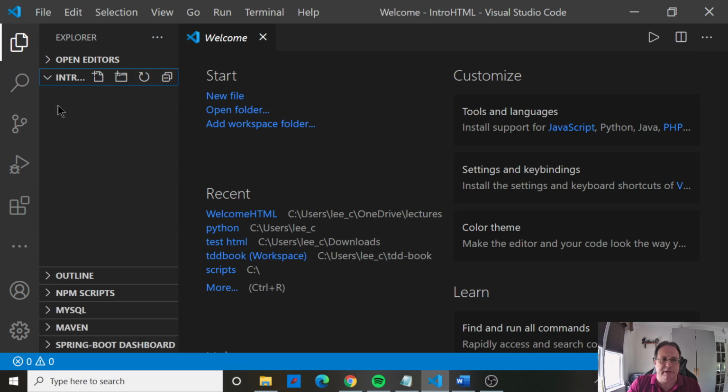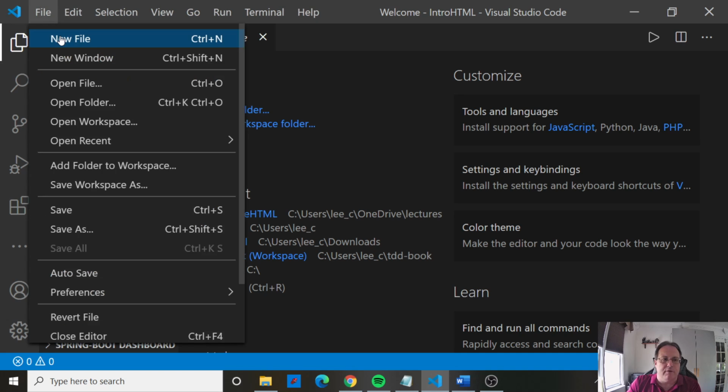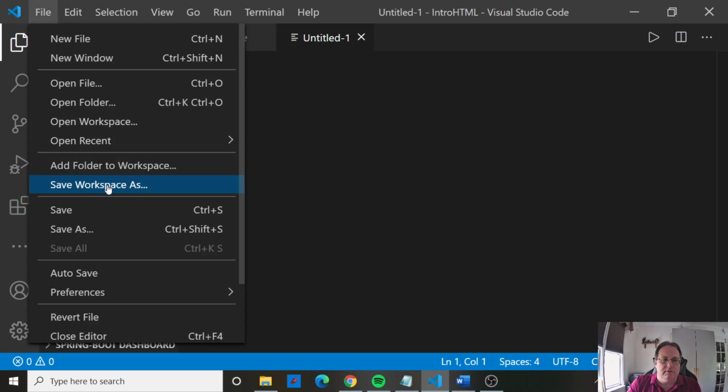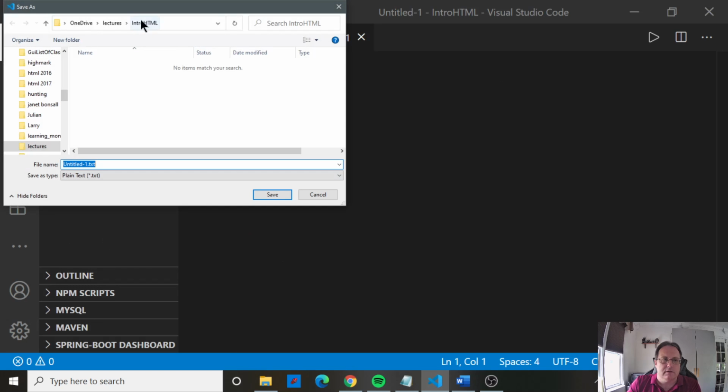In a moment over here, this is what's in that folder, and you have the ability to expand and collapse as you need. Microsoft calls these flippy triangles. I'm going to File, New File. It's blank. I'm going to File, Save As. It wants a name, and the name we'll give it is index.html.